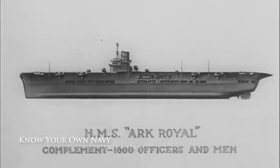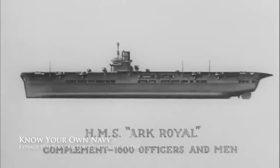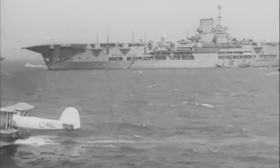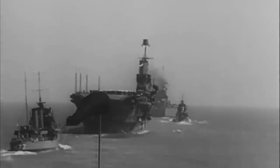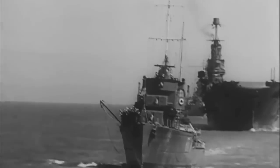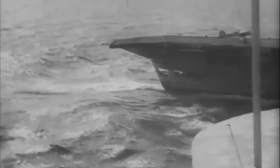Perhaps the best known carrier in the fleet at the moment is the Ark Royal, and a similar type of carrier, very much the same in appearance, is joining the fleet — that is the new Illustrious class. Ark Royal has a full-length flight deck, one funnel to starboard, and a light mast. Note how the flight deck overlaps the stern and the stem, giving Ark Royal a rather closed-in appearance.